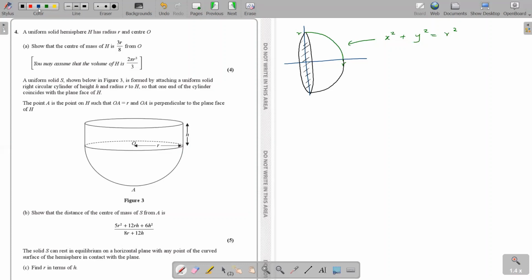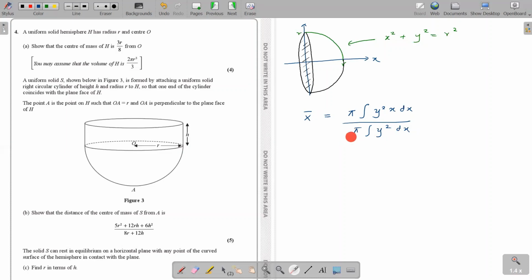Okay, so what's the equation to get the x bar? There is a special equation. There is no y bar because it's symmetric around the x-axis. So what's the equation to get the x bar? X bar equals, we normally put the integration of y squared x dx divided by the integration of y squared dx. But in this case there is a pi in the original equation, pi y squared x dx over pi y squared dx. Now actually this pi will cancel out, that's why we don't need to use it.